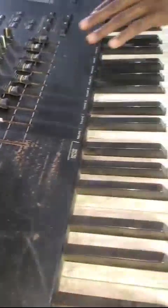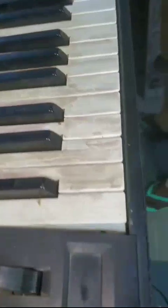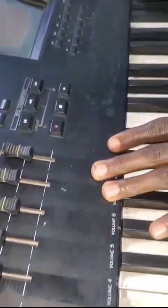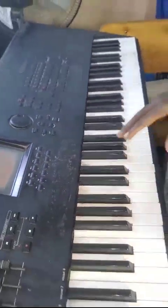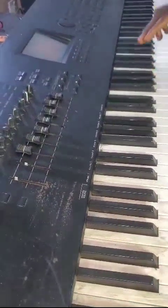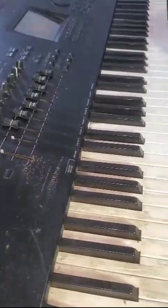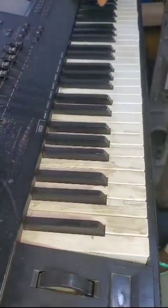The keyboard is still booting. As you can see, the keyboard is very dirty, so they have abandoned it for years. They were told that the keyboard cannot be repaired, so they just kept it in the church for years until the person saw our post that we can fix it. As you can see, the sound coming from the keyboard is distorted. The sound is not clear. That is the first issue with the keyboard.